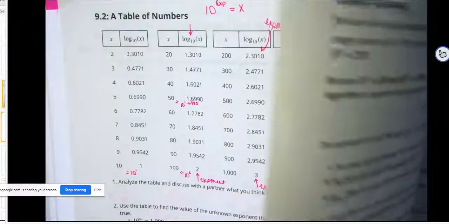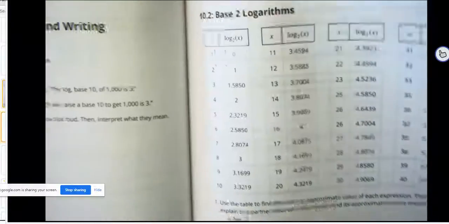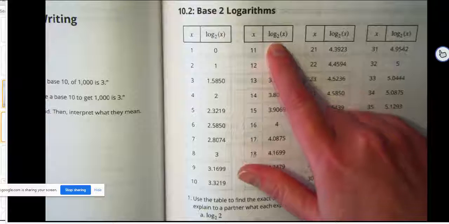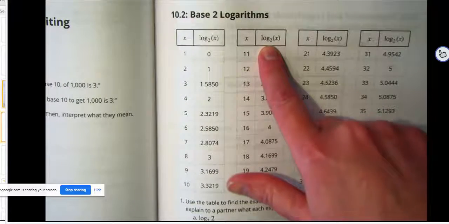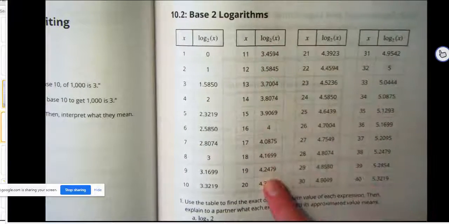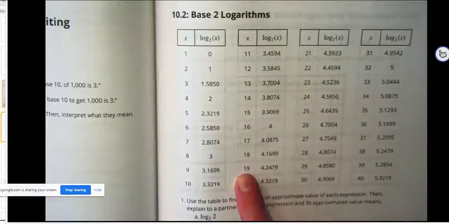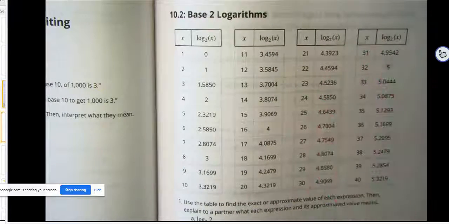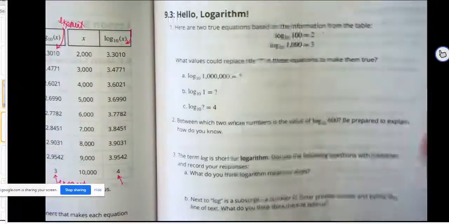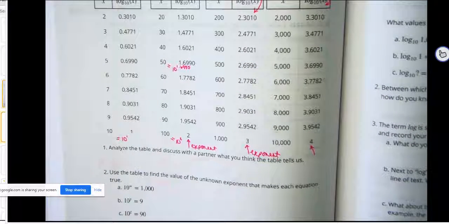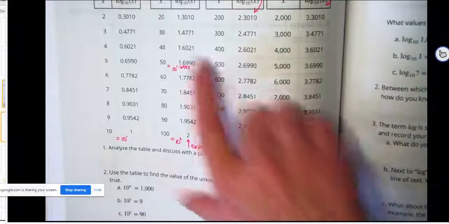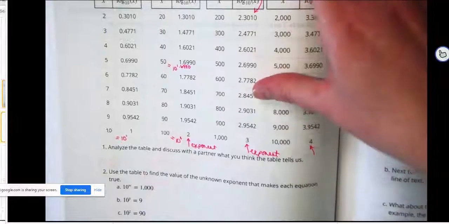And I'm going to flip forward a little bit. You don't need to go there with me, but I just want to peek ahead because I see in lesson 10 tomorrow, we're going to see that we can change that base. So here they have base 2 raised to these exponents to get to this value. So if we can change that base that we're lifting up to an exponent, now you can understand why it would be the size of a dictionary, right? Because we need base 2, base 3, base 4, base 5, base 10, base 20, base 50. Because we can take anything and raise it to an exponent.